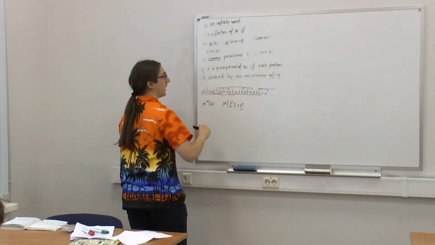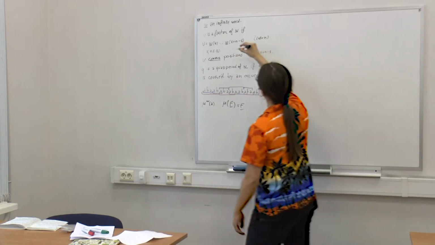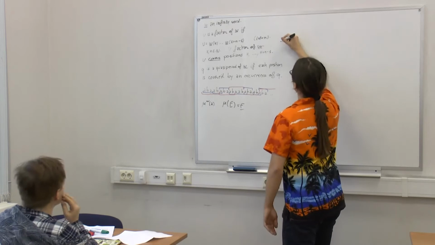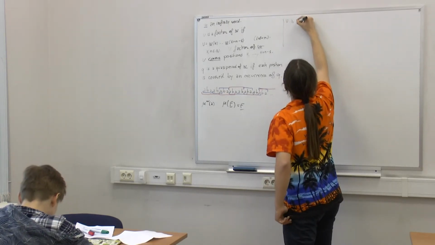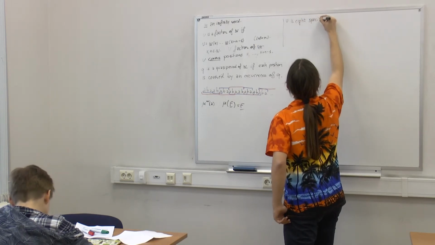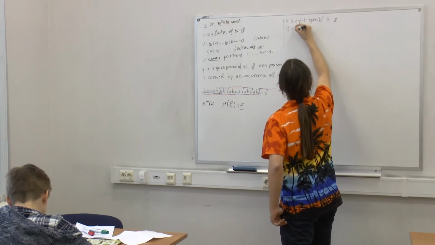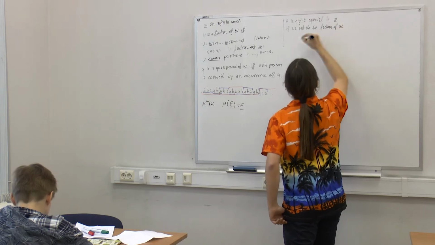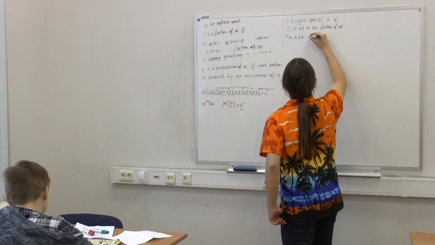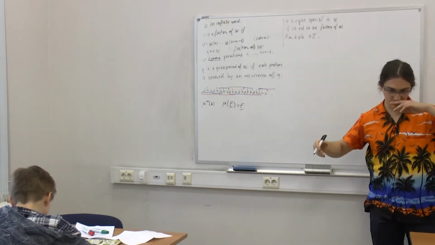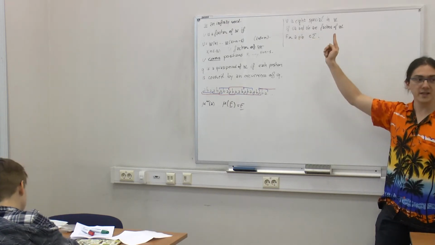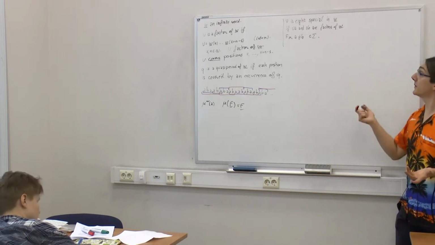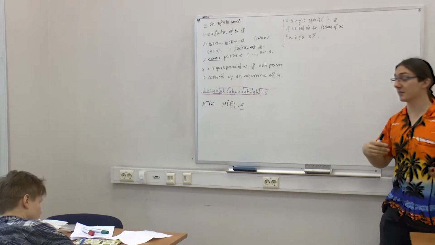If you remember, I will need two things from last time. I'm coming back here. So u is a factor of w, that's what we say. w is infinite. I will need two more definitions. I say that u is right special, or just special, in w, if ua and ub are factors of w, for a not equal to b, two different letters a and b. So a factor is right special if sometimes you see it with an a after and sometimes you see it with a b, for two different letters a and b. If you take a binary alphabet, then it becomes even simpler. It's just that you don't know what the bit after u is, because sometimes it's 1 and sometimes it's 0.